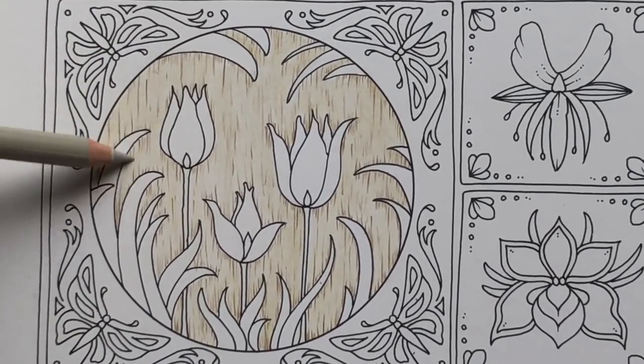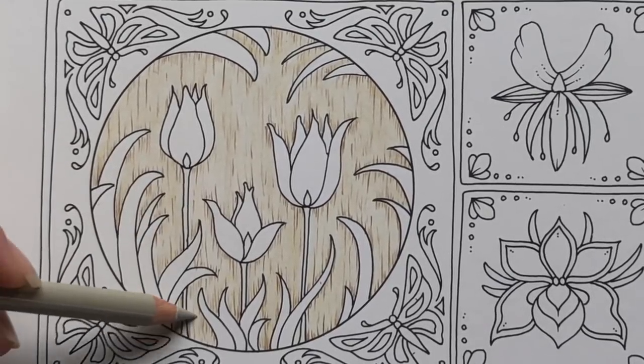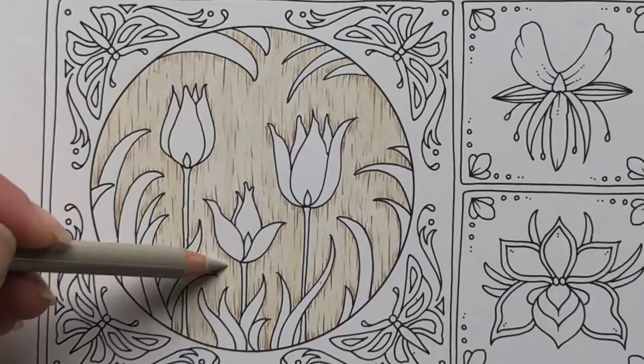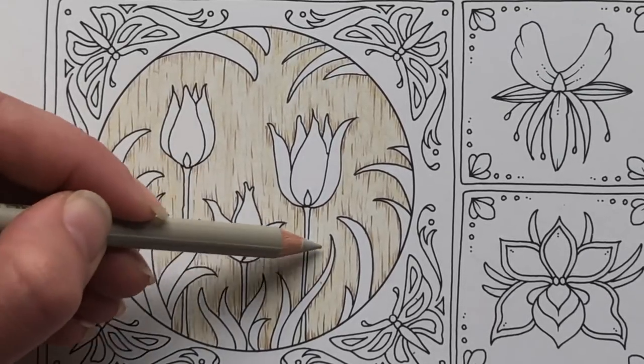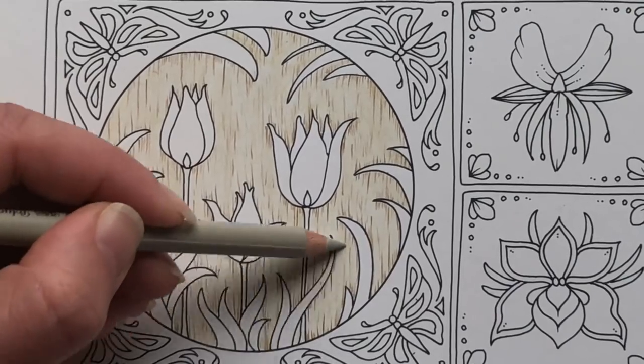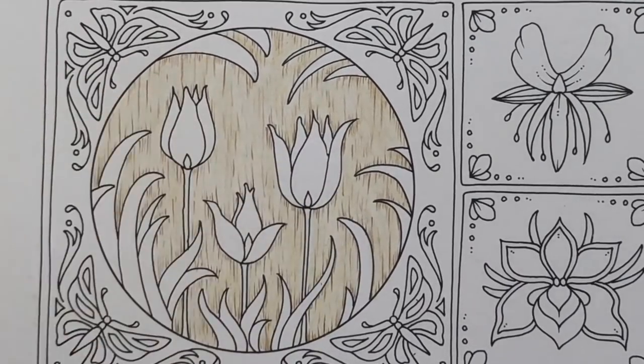So pop all this down in here. And that changes the picture instantly. It really, really does. I don't know how well that's going to come across on camera, but when you do it for yourself, you will notice a difference almost straight away. It just doesn't look as stark, I think, is the correct word.